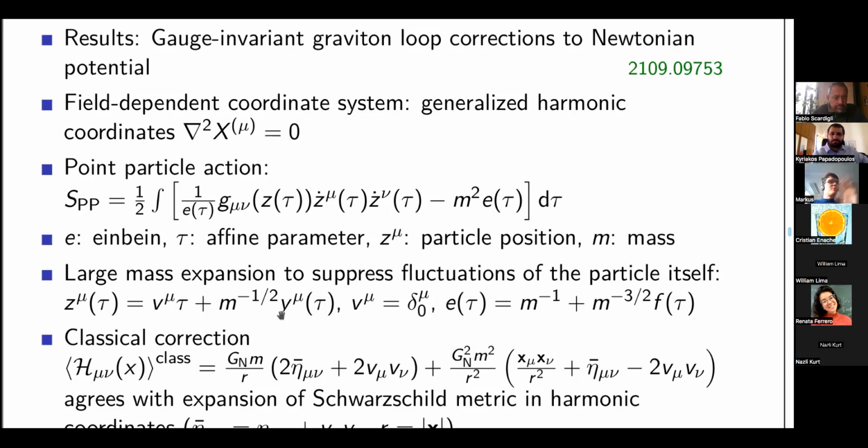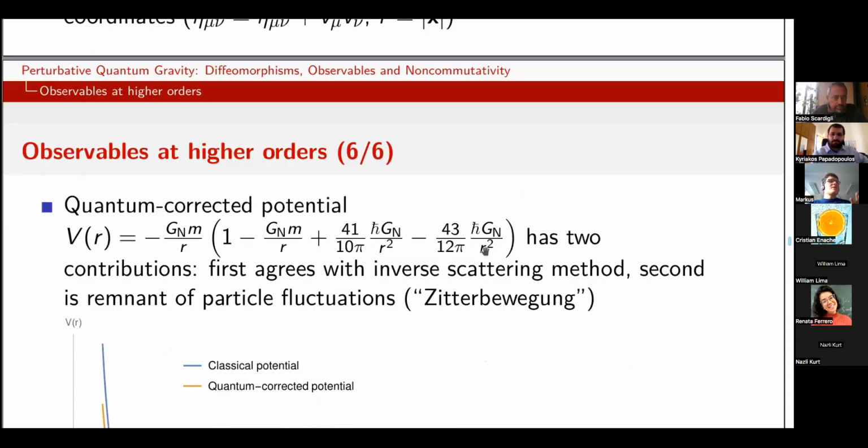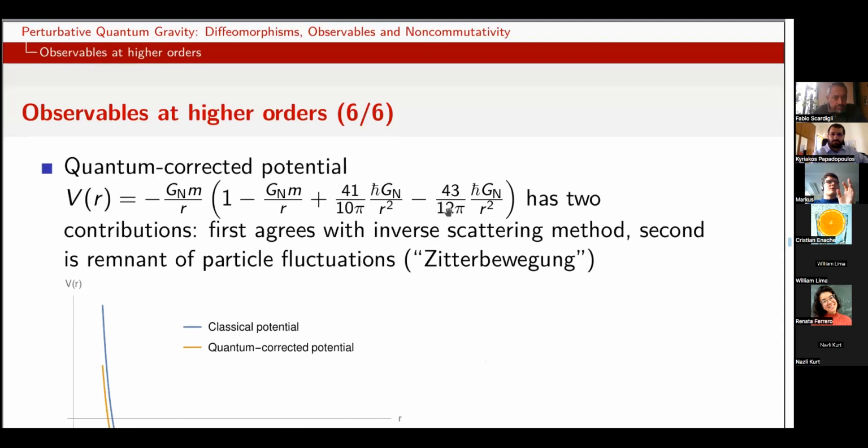And okay, there's an m to the -1/2. And so the class of Feynman diagrams, which has these y's or propagators of these y's, of this fluctuating heavy body, this is what gives rise to this 43/12 pi. And so this is something that Donahue and Krilipovich could not consider because their method is just completely different. So this is something that people have not looked at before. And I mean, it's no surprise that this term doesn't appear in their approach because it's a different approach.